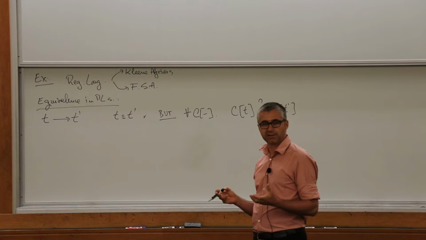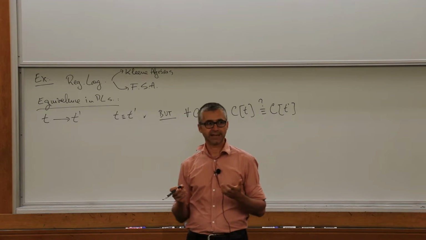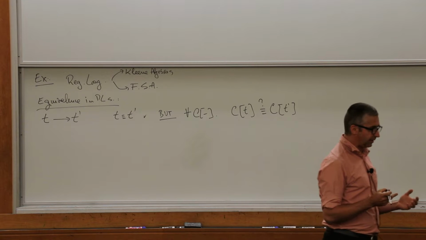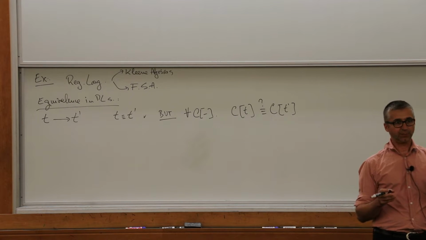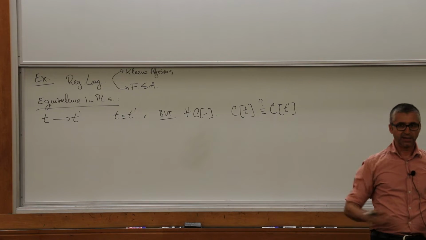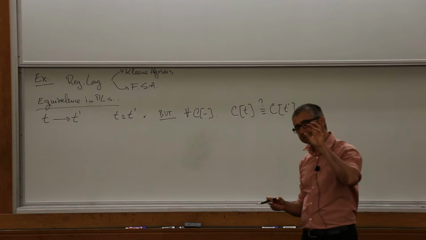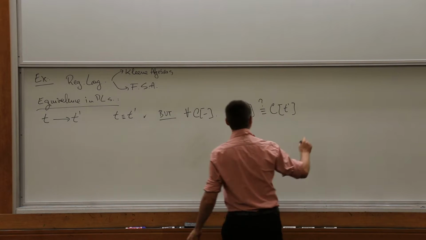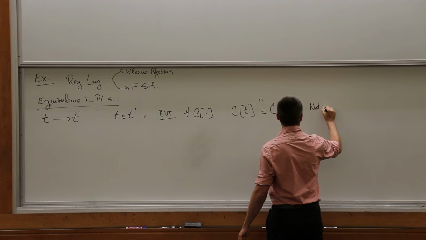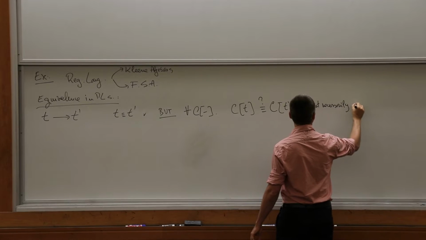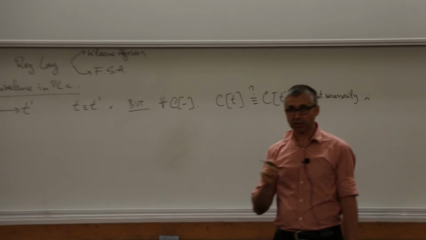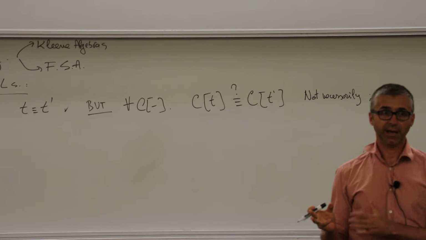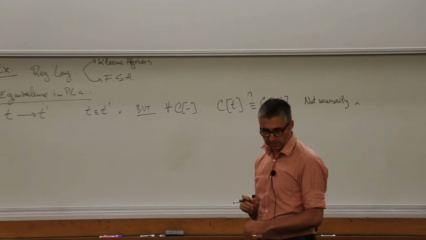And why is it important that an equivalence is a congruence? It's that these kinds of equivalences are the basis for compiler optimizations. And compiler optimizations always apply at the level of subterms. You don't want to say this big program is equivalent to this big program. You want to say this subterm is equivalent to this subterm in all contexts. So that's not something that we can just assume. In many languages, we can prove that certain equivalences are also congruences.